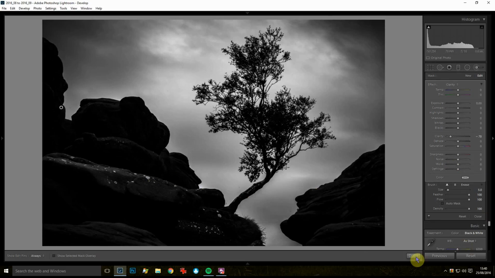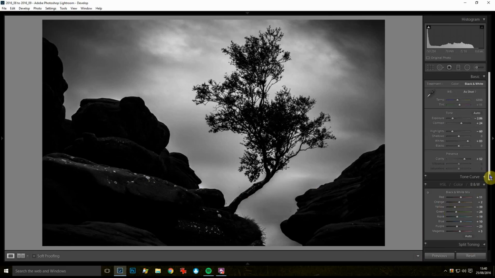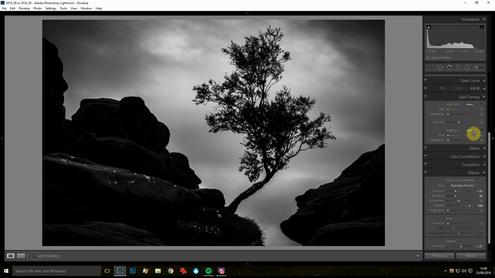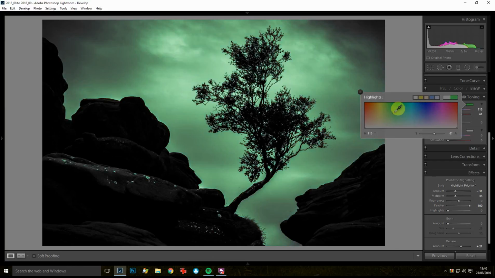Now, finally, if you want to, you can have a play with this panel called split toning. So if you want to make it into a really cool, chilling kind of scene, you can either add blues to the sky, which will be the highlights. So you click on the box in split toning, and then using your little eye popper, you can add blue. I mean, you can make the sky green if you want to go a bit crazy. Any way you go with this eye popper, you can create different colours. I mean, you could fake a sunset, I suppose. Sunsets are a bit like maybe that, not quite that colour, are they?